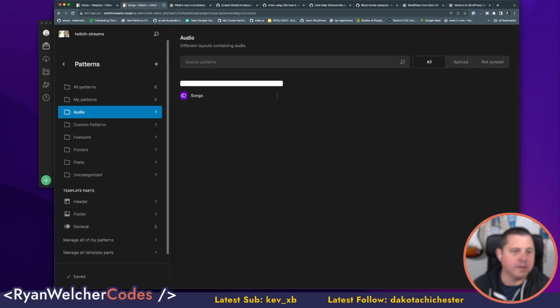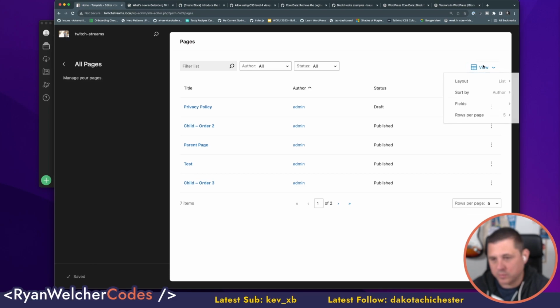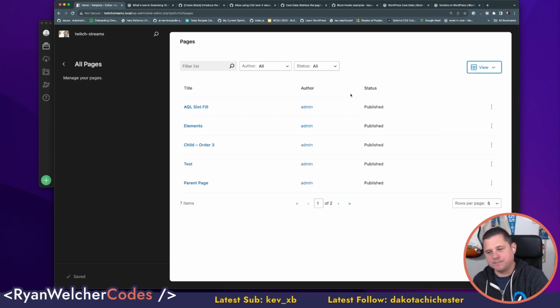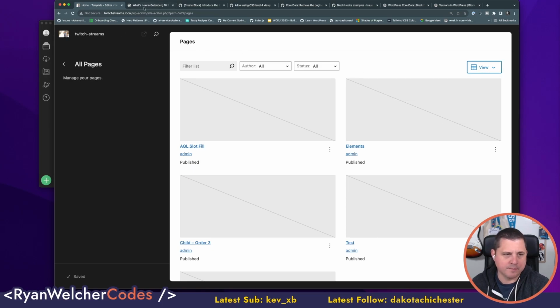So in here we have enable users to sort by the date, so we can sort by date. There we go. Stuff like that is very, very powerful. There's a lot of really great work being done here. I saw some really cool examples of different layouts that are really, really neat.